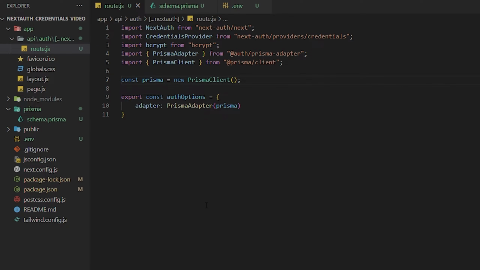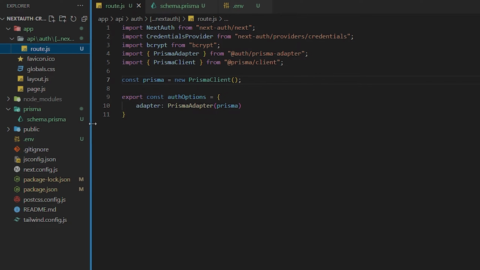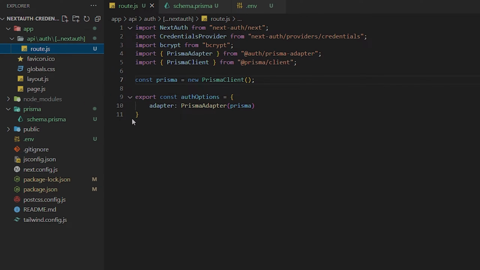So now we are back inside of the catch-all route, inside of the API folder and app directory. And the first option we passed inside the Auth Options object is the adapter. So we successfully set up the adapter, Prisma, and MongoDB. Next, we want to pretty much initialize and say what provider we are going to use. So you could use a bunch of providers, but we are only using one for this tutorial. And that is going to be in an array.